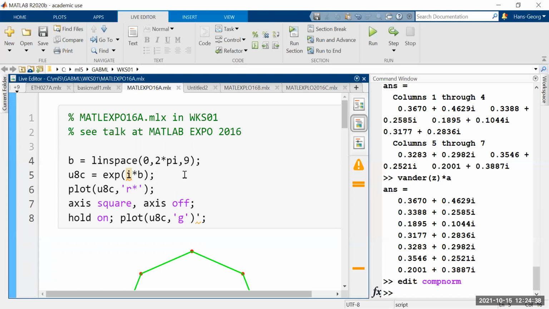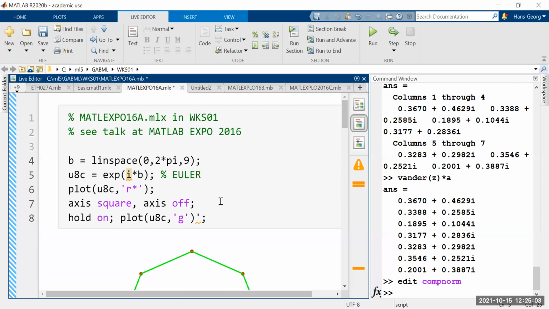Think of a long rope that you wrap up on the unit circle or a cylinder of radius 1. And then you will see after a length of 2 pi, you will be back at the original one. Or if you write it in real and imaginary coordinates, think of Euler: you have cosine plus i sine.